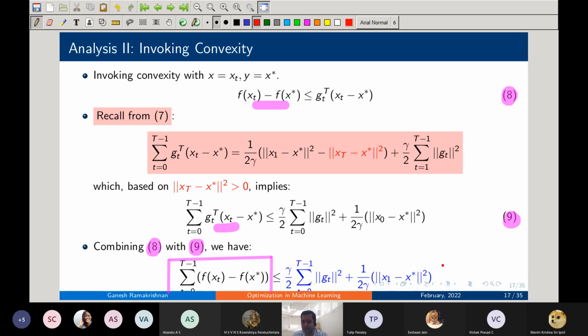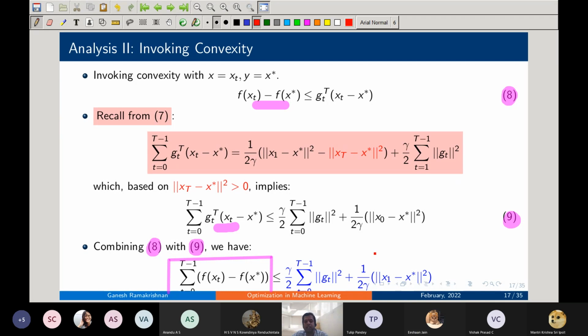Should we just use the gamma value of 1 by L here? We have something in terms of gamma. Should we try and minimize this with respect to gamma, or just use gamma equals 1 by L? What I meant was that we have an upper bound on the sum of norm GT squared, maybe that. Yeah, you can bring the norm GT square to the left hand side, right? That's what you're saying. Yes, that is true. The summation we have an upper bound, but we still want to do something with gamma.